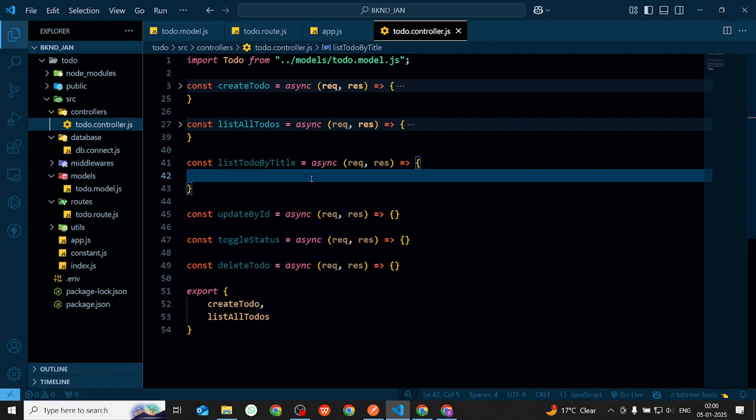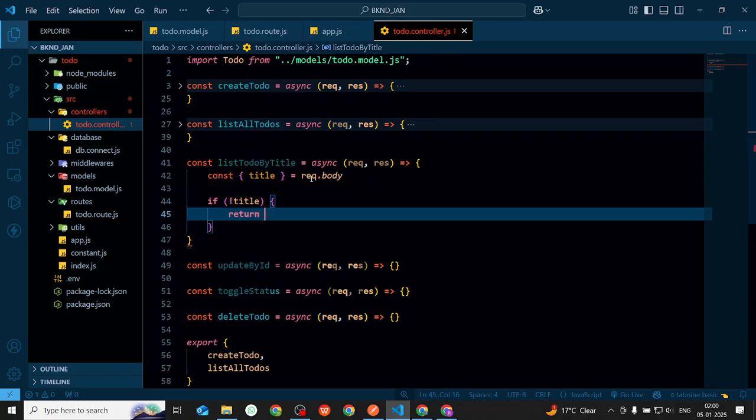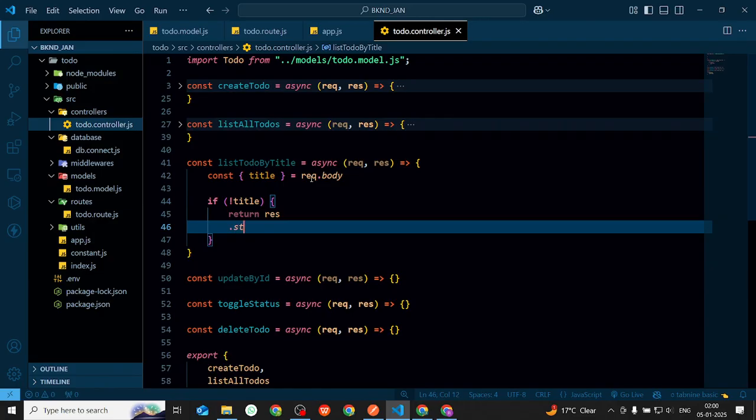For listing all the to-dos using title, I have to capture the title first. So I will capture the title here from request.body, and I will check whether I have received the title or not. Just put a simple if statement dot status of 400.